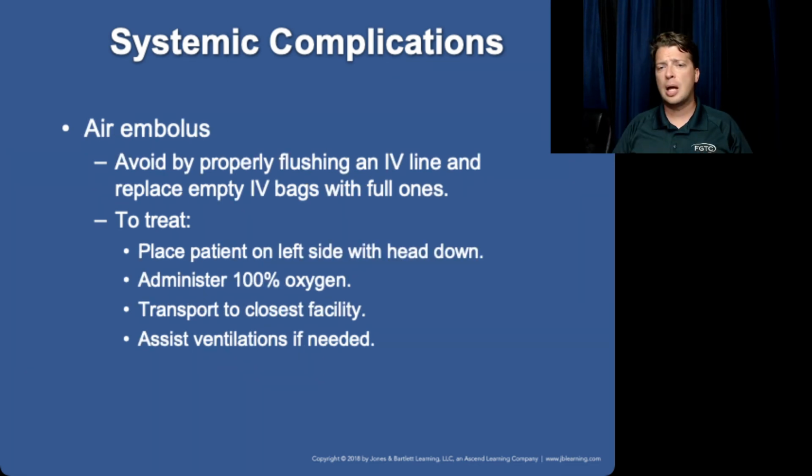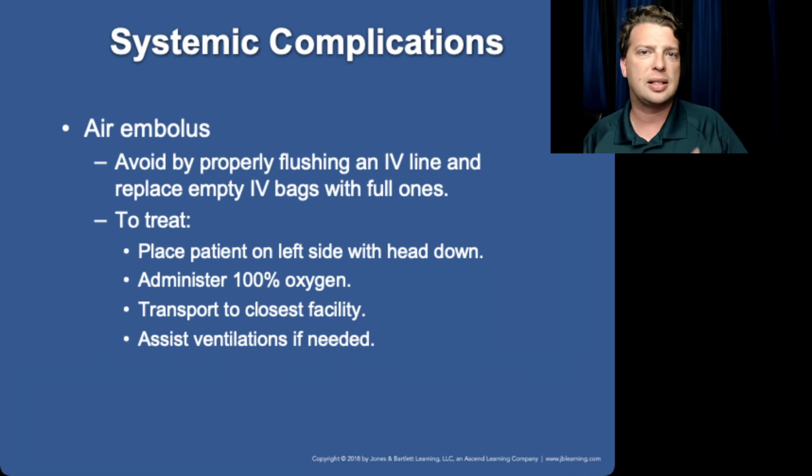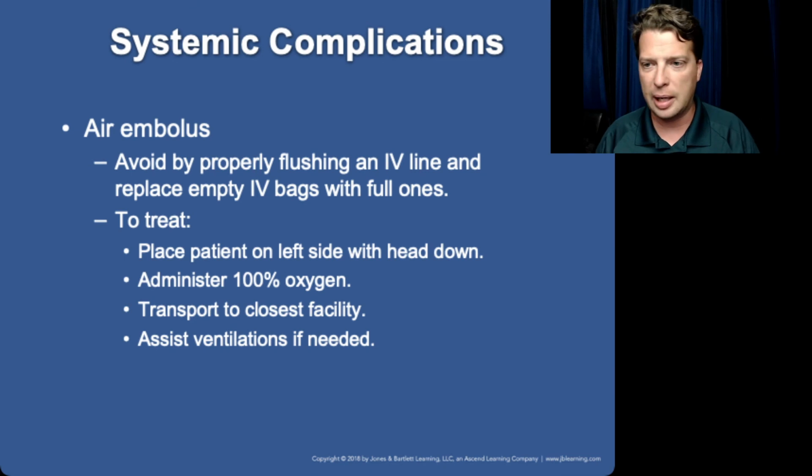All right, air embolism. I mentioned this a minute ago with the EJs. This is when air gets into the venous system and then creates a blockage in the lung blood vessels, causing a pulmonary embolism. This can happen with the EJ. It could happen if you didn't clear all the air out of your bag or your IV line or a syringe before administering the fluids, and you start injecting a lot of air into them.